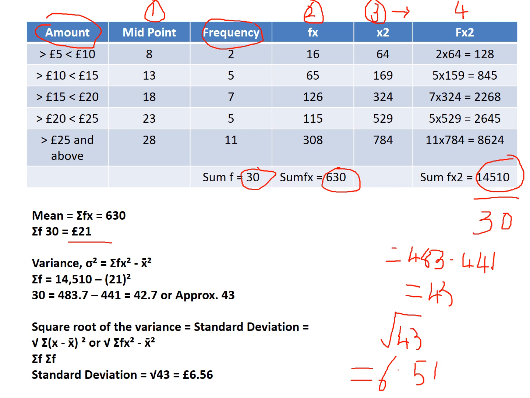Okay, so we know that this figure here, the standard deviation, deviates by £6.56 from the average of £21. So this helps us to review, in this instance, if it was pricing and people's buying behavior, in terms of the maximum, in terms of what we could move these to. So this is very helpful from a business perspective to increase potential gross profit margins by increasing sales.